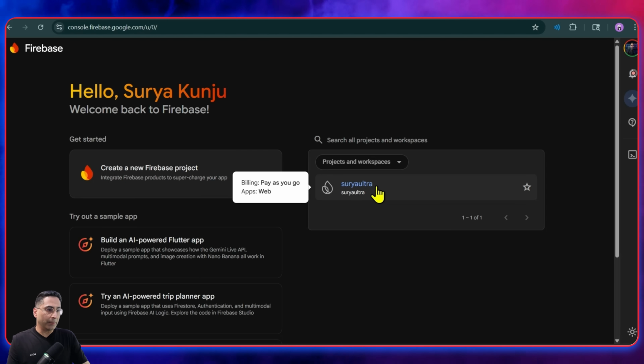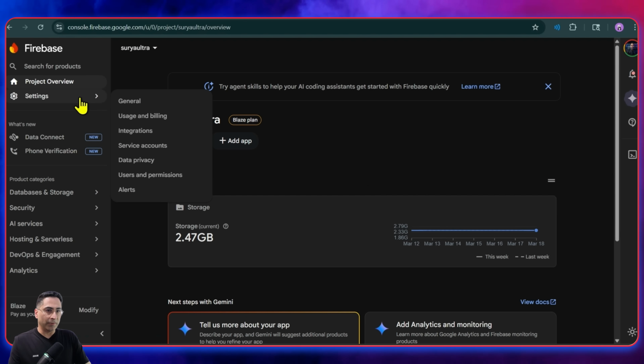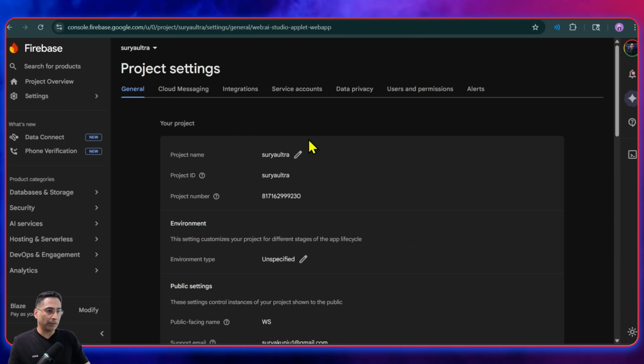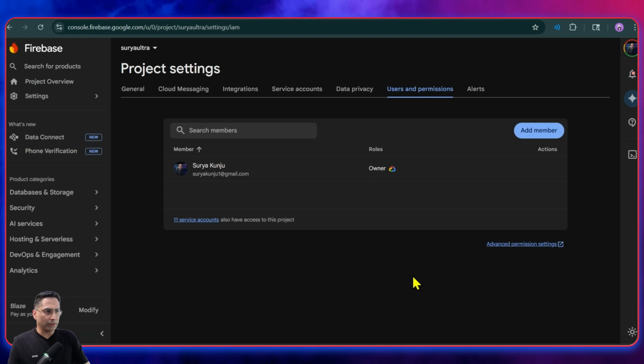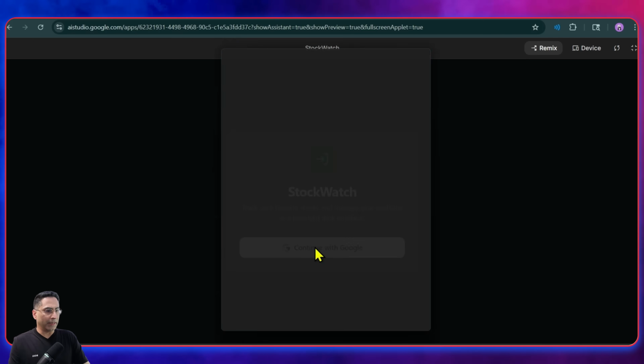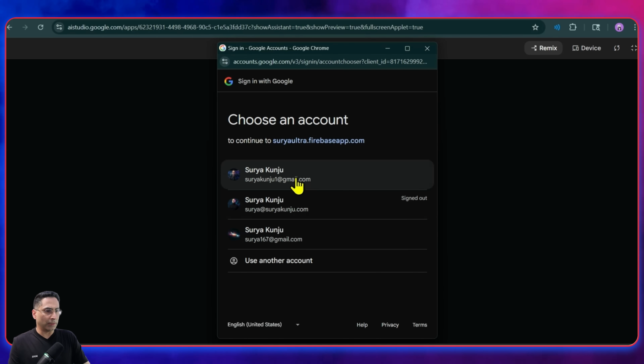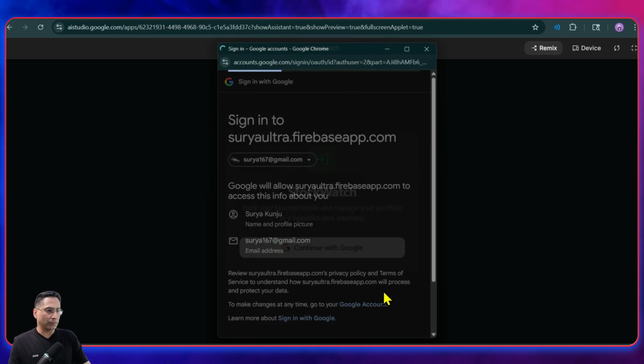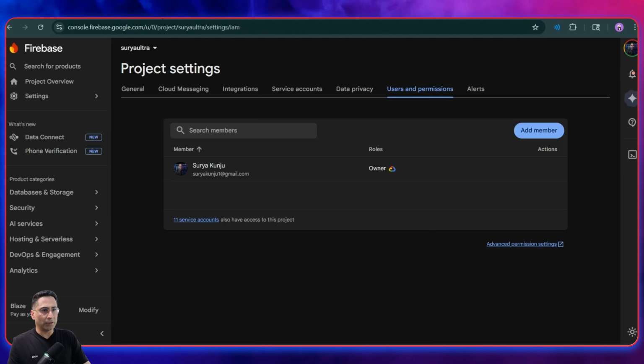Now let's go to Firebase and see what they have done here. If I go to settings and I click on general, this is where, number one, let's see the users. So you can see that I just logged in. So this becomes a user. I can step out here. And then let's say that I took a different email address. So let's say that I took this email address and went to it. So this should be a different email address.